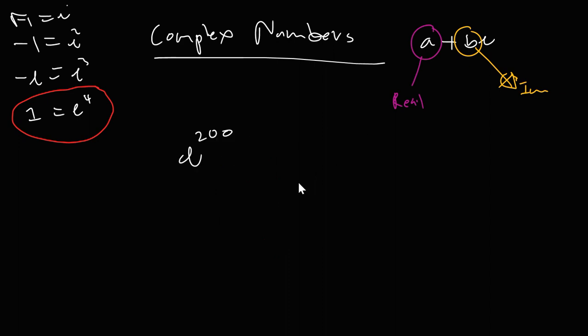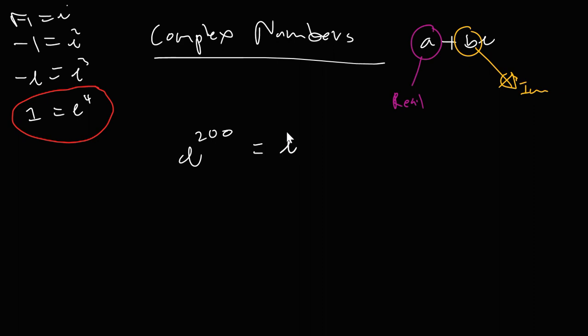Let me say in your test you made something like i to the power 200. You can't obviously go through this one by one until you reach 200. What you do, you always use this one, the i to the power 4. The i to the power 4 is the most powerful because with any number, you can just ask how many times can 4 go into this number? From 200, you can have 4 power 50, right? You can have 4 power 50, 50, 100, 150, yes.